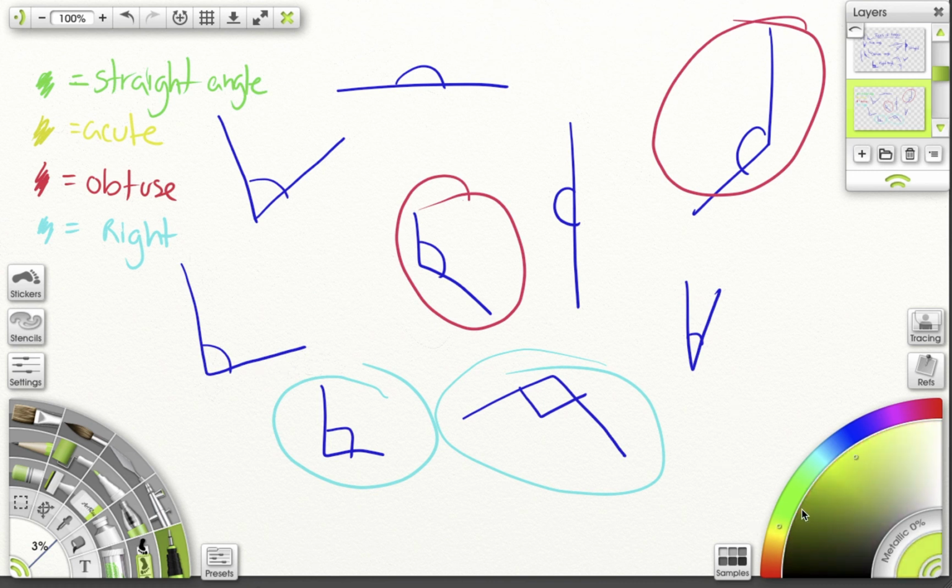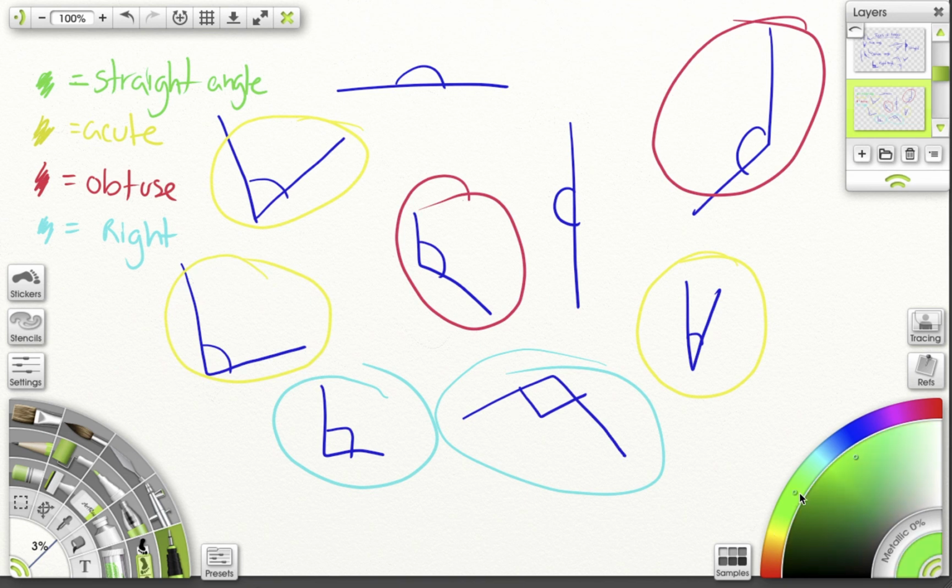My next one is my acute angle, which is in yellow. Remember, acute is a small angle, so that's why it's acute, and it's one that's less than 90 degrees. So I'm going to circle all those yellow. This one is definitely acute because it's very small. That one looks pretty small too, so that one is acute. This one here looks like it's a little bit less than 90 degrees because I know it can't be obtuse because it has to be wider than that. So this one is acute. And I think that's all of them.